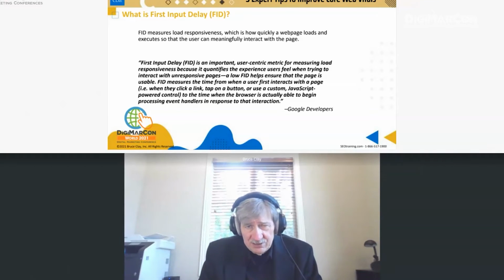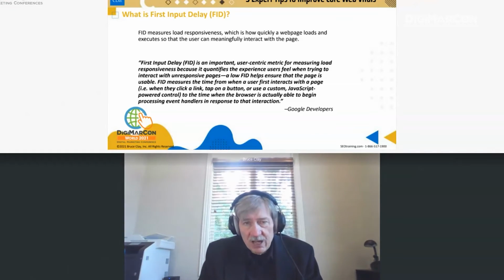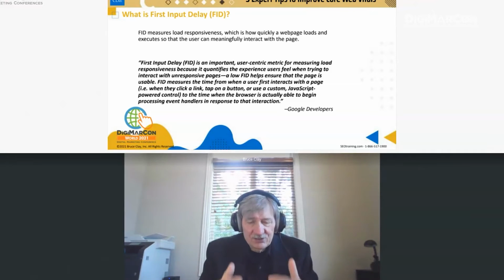Now, you could easily say, I don't have a query box, but I'd be willing to bet you everybody has a search box at the top of their web page, or many, and that's a query box. So how long until that box can be used? And it's a user-centric metric that determines how long the user has to wait to engage with your content.